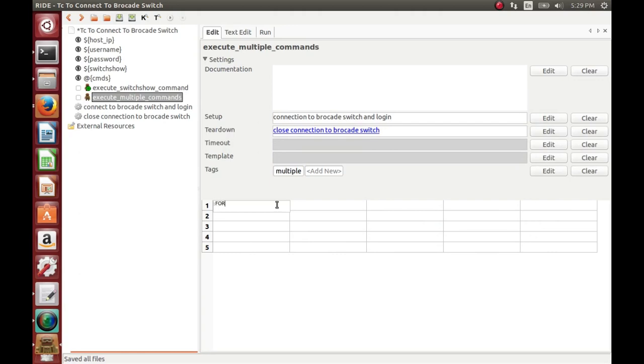So to use the for loop, it begins with a colon and the word for. The for loop is very much similar to the for loop which we find in the Python programming language. So for a single command in the list, execute the body of the for loop. The body of the for loop is indented by one column. So the for loop will take each of the commands from the list and execute once for each command.